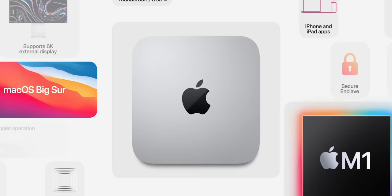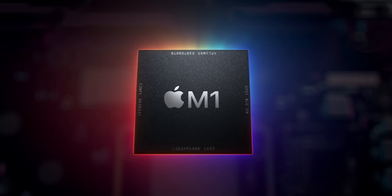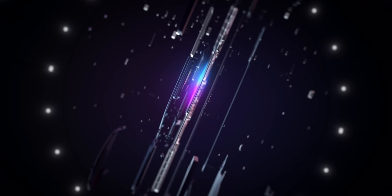They also refreshed the Mac Mini as well, which makes sense — there's no dedicated GPU, just the integrated GPU. That'll start at $699. So there are three new Macs with the M1 chip. My take is I'm very curious how these huge performance gain claims will actually translate to real life, and how that lineup will sort itself out. The MacBook Air is the most popular laptop they make for a reason — it's also the cheapest — but now it seems like it's even more eating into any reason to buy the 13-inch MacBook Pro if it's so powerful. They have the same chip and will be roughly equal in terms of performance.